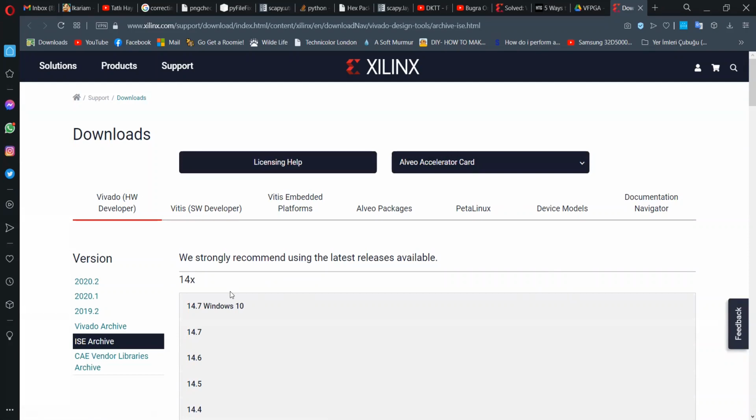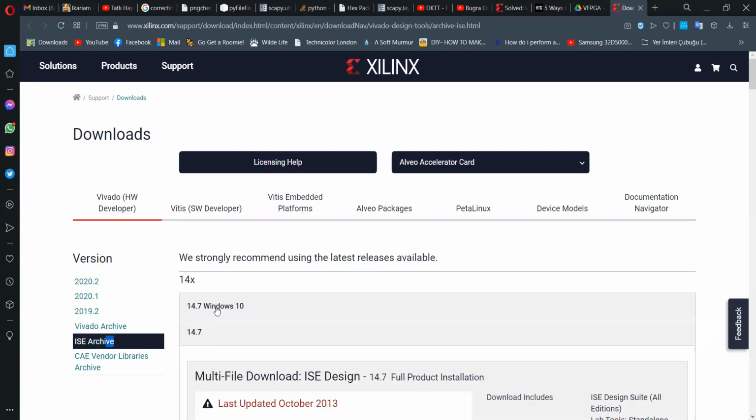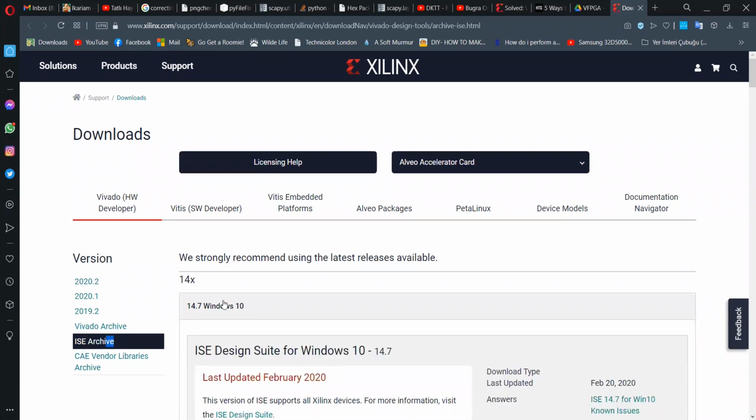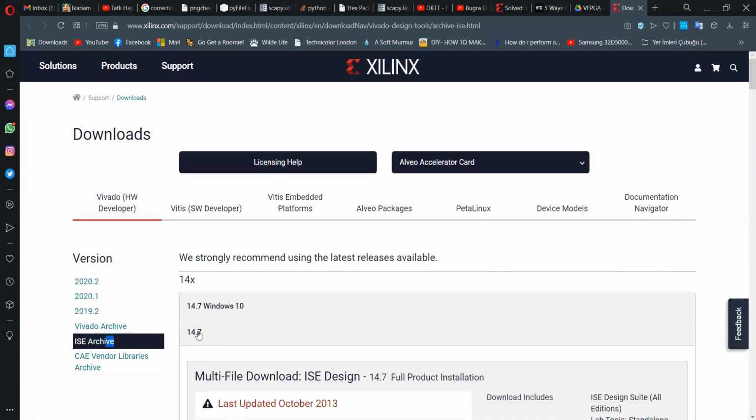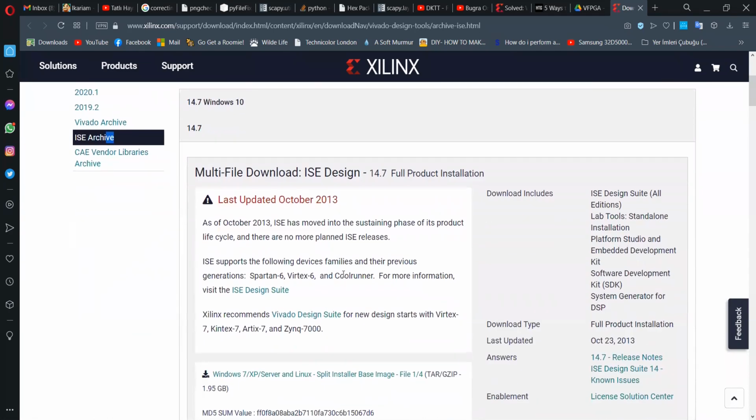After you click on that link, you're going to be on this website, and what you need to check is that you're on ISE Archive. That's what I am selecting right now. Don't choose the other one because it does something else.